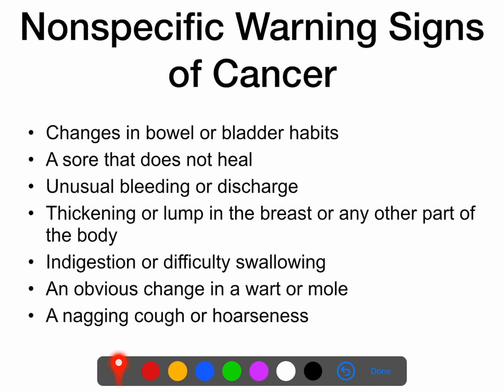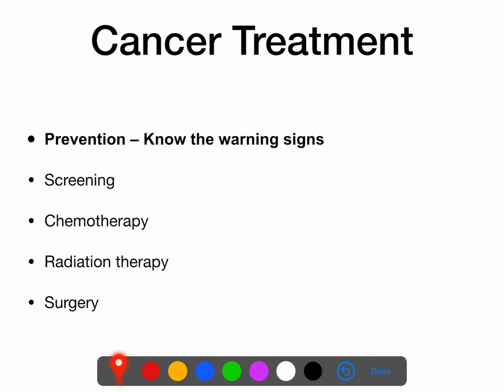But cancers that occur inside the body are actually very, very difficult to detect. Because if you get changes in bowel and bladder habits, that could mean cancer. Or that could mean bad Chinese food. And this is why when you go to WebMD, no matter what symptoms you plug in, cancer is one of the first things that's going to pop up, because so many different things are potential signs of cancer. It doesn't mean that you have cancer necessarily.